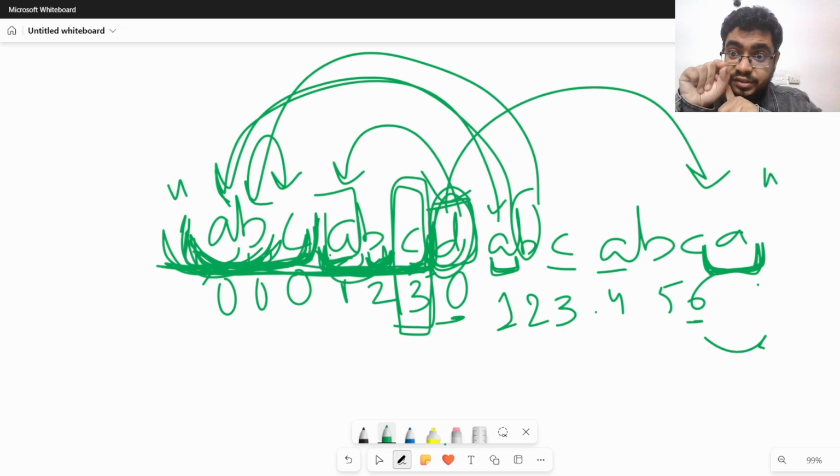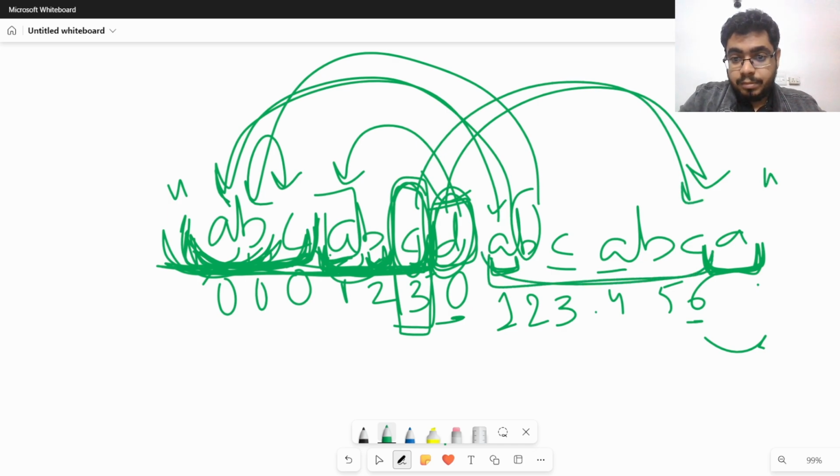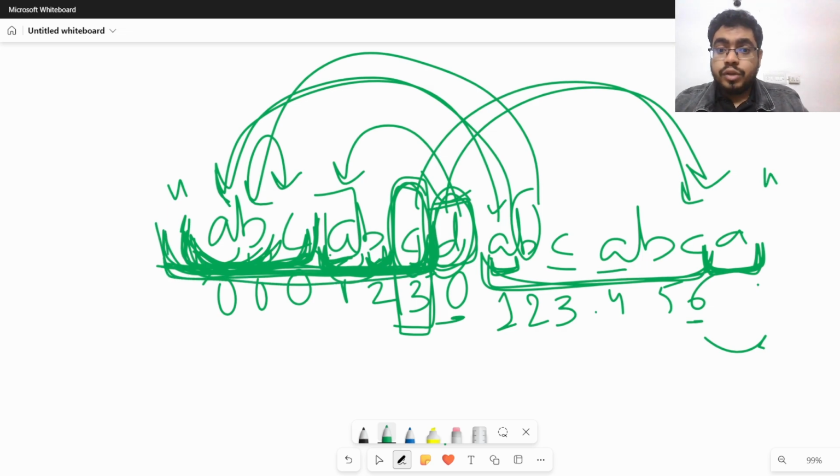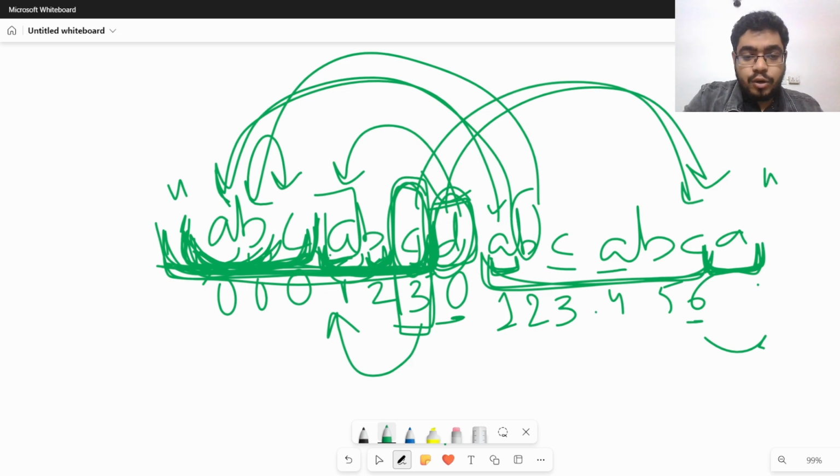So if we think about it, this C, which is just before D, has answer 3. That means 3 of the characters are same. And this C would also be same here because these are the characters which actually matched from the beginning. So now I can go back to where this last character was matching in the prefix and start counting from there. This is at position number 3. So I can go back to position number 3, after the third character, and try to match the fourth character with the new character that we have in our string. So I go to position number 4, which is this A, and match it. It matches, so answer becomes 4.